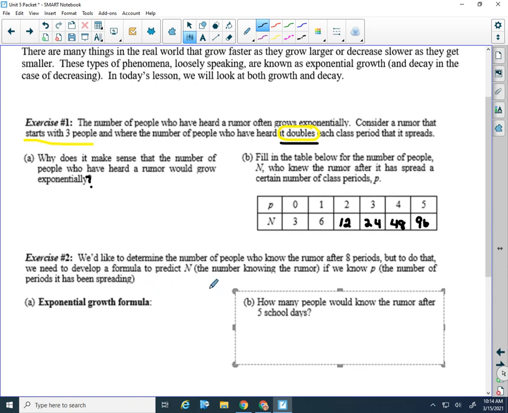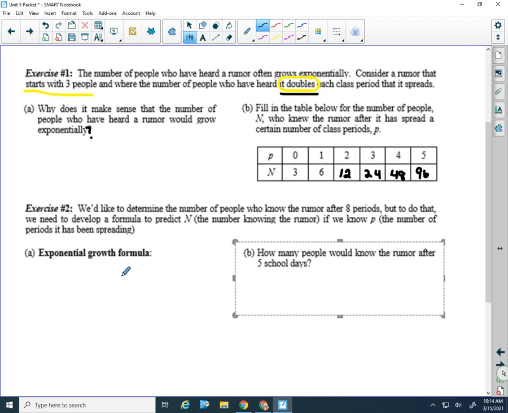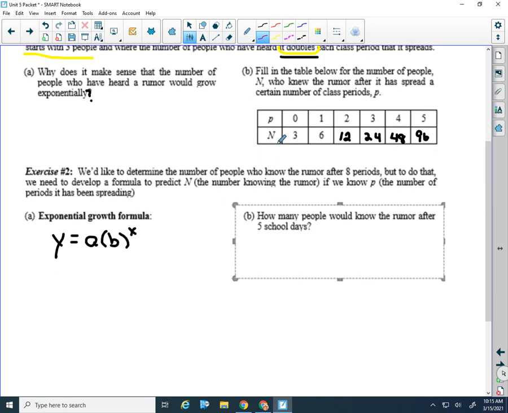Now, we're going to have to figure out the exponential growth formula. So we have y equals a times b to the x. In our last lesson, we did regression. You could absolutely do that. You could put this into L1 and this into L2. We did the stat, the edit, then type that in, and then we did stat, calc. You'll still get the same answer. But that takes a long time. So if you want, you can also use this formula and just figure it out.